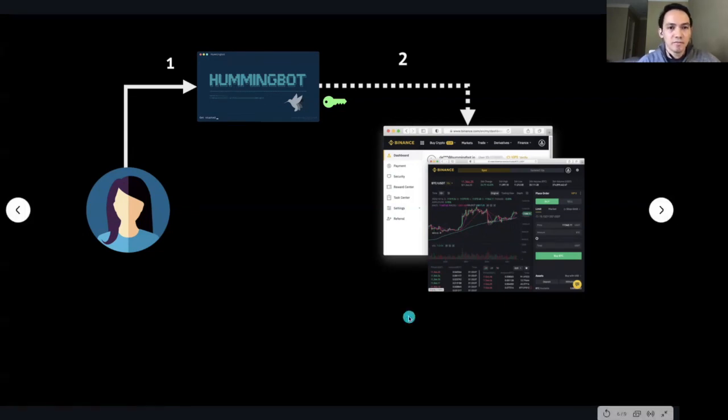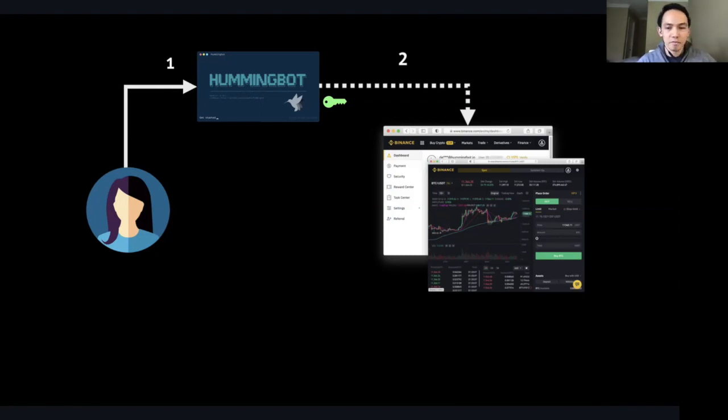In order to give the trading bot authority and access to trade on your account, we'll have to set up API keys. We'll set up a trade-enabled API key that gives it the authority to trade on behalf of your account. And on this part of the process, since you're running the bot on your own computer or your own cloud server, you're in control of your security. We as a company don't know what you're actually trading or what you're doing with the bot.